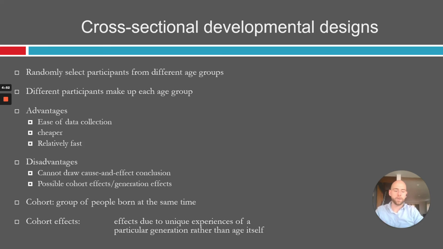But also, there are some more sophisticated statistical methods that you can use to look at causality if you have data measured at a bunch of different times for the same group of people. And cross-sectional data is measuring once for a bunch of different groups of people. So it's a little bit different. So these different unique experiences that different cohorts of people are going to have might have problems, and the fact that you can't really make causal claims is another big issue.